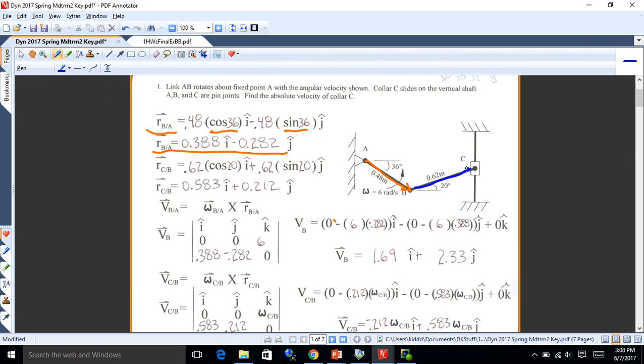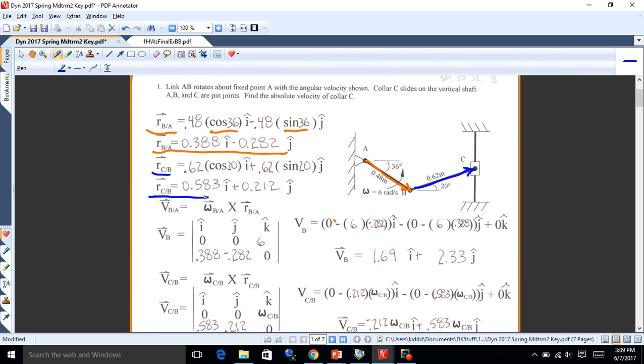You'll need it eventually. So the position of C with respect to B, you use the length and the 20-degree angle. The position from B to A is positive x minus y, and the position from B to C, excuse me, I might have misspoke. The position from A to B is positive x negative y, and the position from B to C is positive x positive y. Okay.